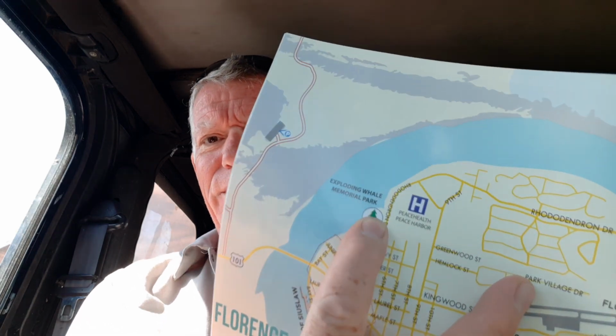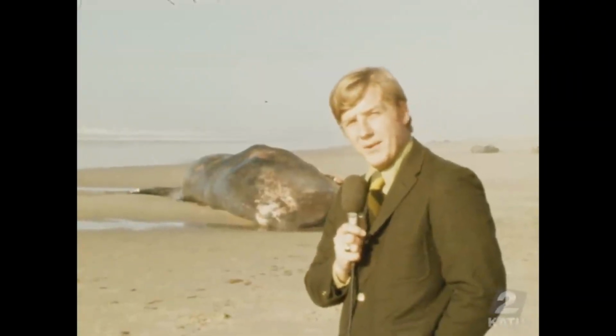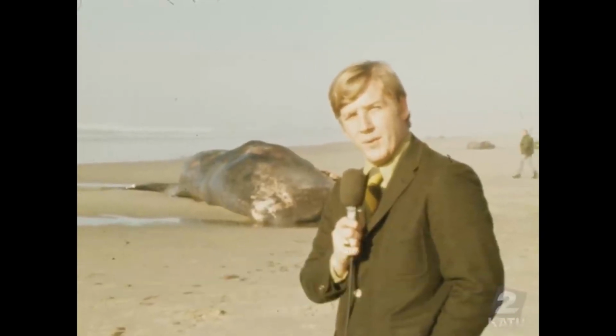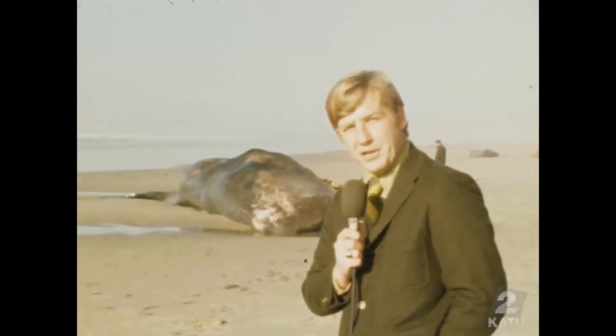It's nice. Have I got a story for you guys, straight from Florence, Oregon. Wonderful little town. We're outside the laundromat right now. I'm waiting for some stuff to dry, so I was reading the Florence business profile, and then I look in the middle, and there's a map that says the Exploding Whale Memorial Park. Of course, I'm like, what the heck does it mean? So I Google it up. It had to be said, the Oregon State Highway Division not only had a whale of a problem on its hands, it had a stinking whale of a problem. What to do with one 45-foot, 8-ton whale dead on arrival on the beach near Florence.